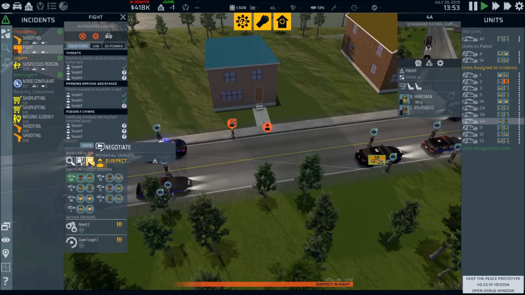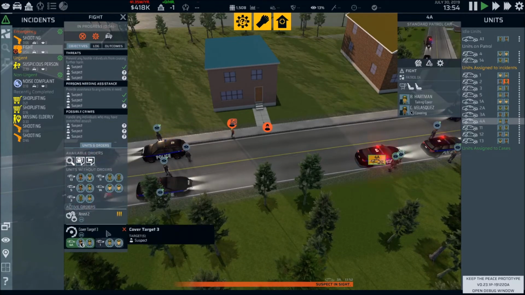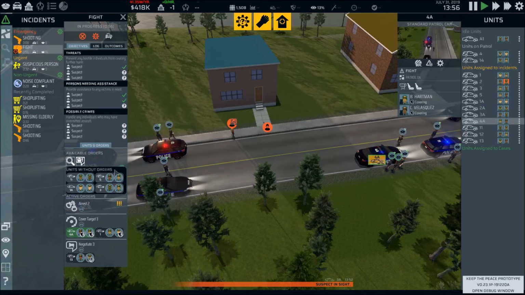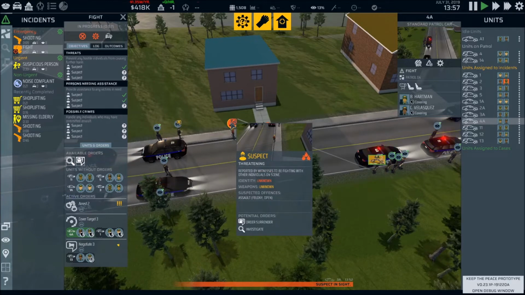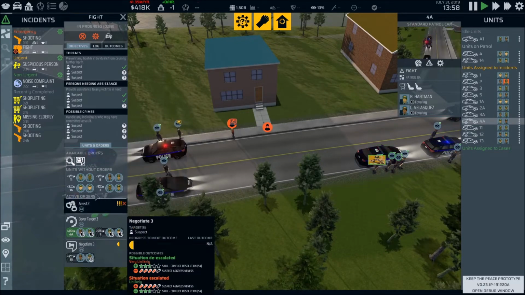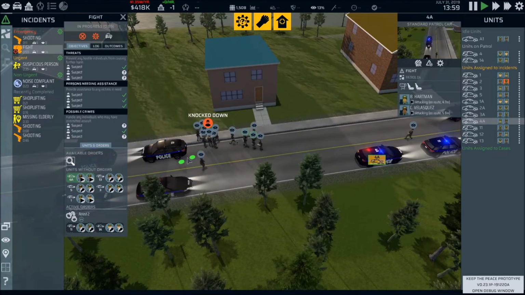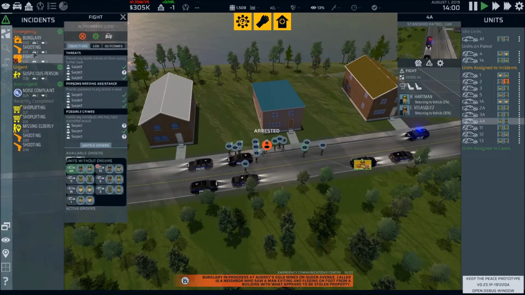Alright. Cover target. Cover her. We're gonna negotiate. Move in. Oh, here it goes. Gigantic fight scene. Oh, she was knocked down, actually. Got a burglar in progress.